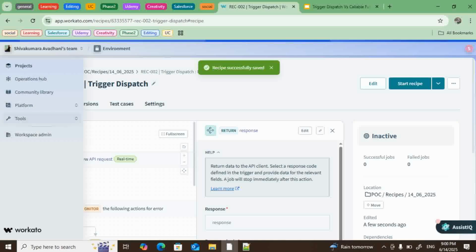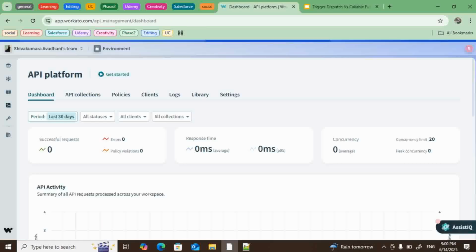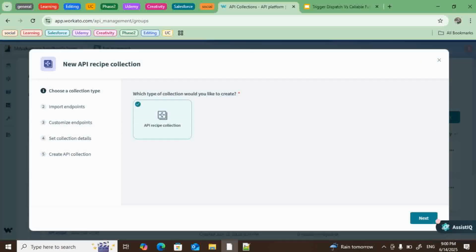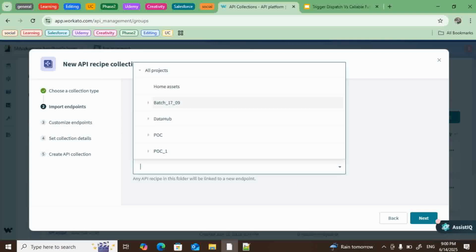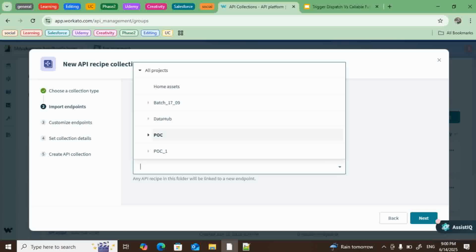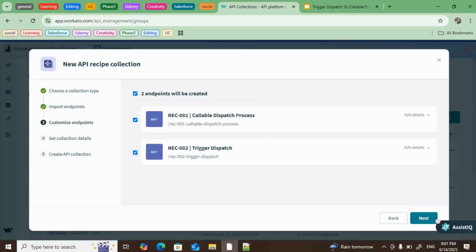But what do I have to do now? I have to set the API fragments, right? Let's go there and I'll show you the API collections as well. Now I will create one more API collection to understand this and make it an easy process. So let's understand this. I'll go to the recipes, I'll go to this one. Let's understand what all applications we have.